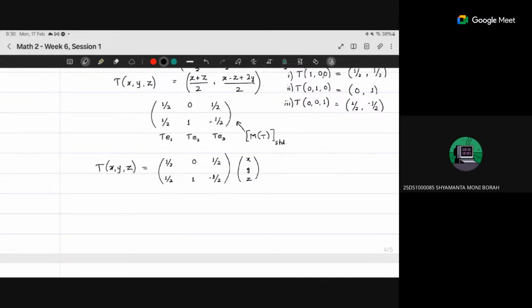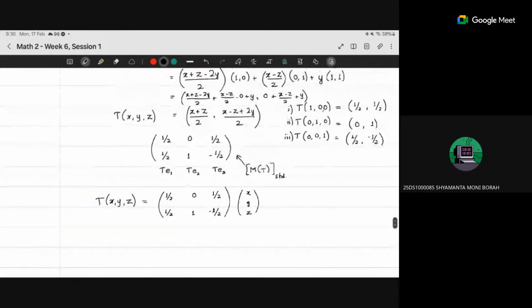So in this statement, we are writing that T of e1, T of (1, 0, 0), is half comma half. We are just representing it in this format, right? What do you mean? It is explicit from this definition. You have T of xyz, you're just evaluating it, and then it becomes the matrix multiplication with respect to that matrix.